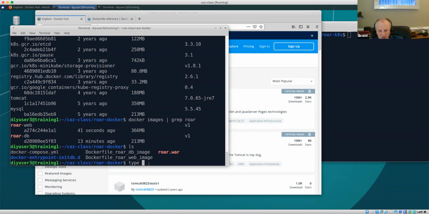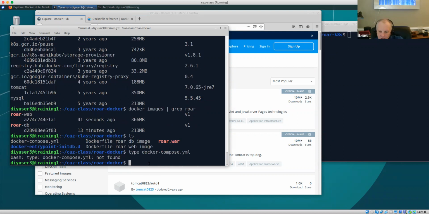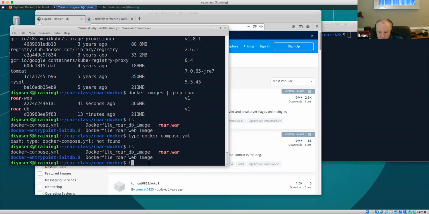But for a simple case like this, we can look at a Docker Compose file. YML is the YAML format. What did I spell wrong? docker-compose.yml. Oh, not type. I'm mixing my Windows and my Linux commands.